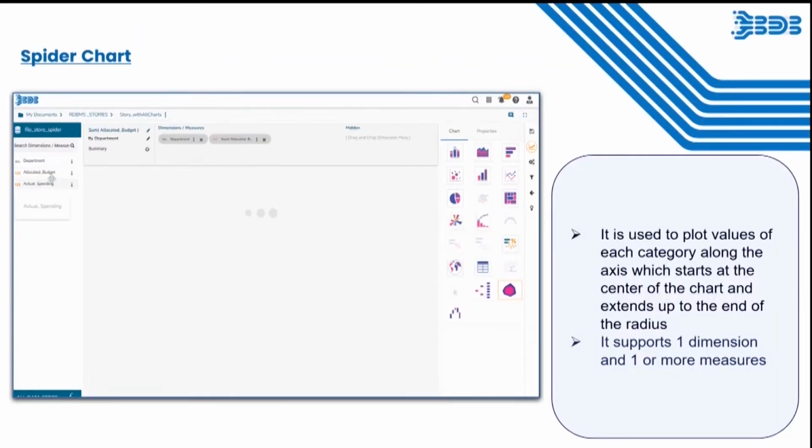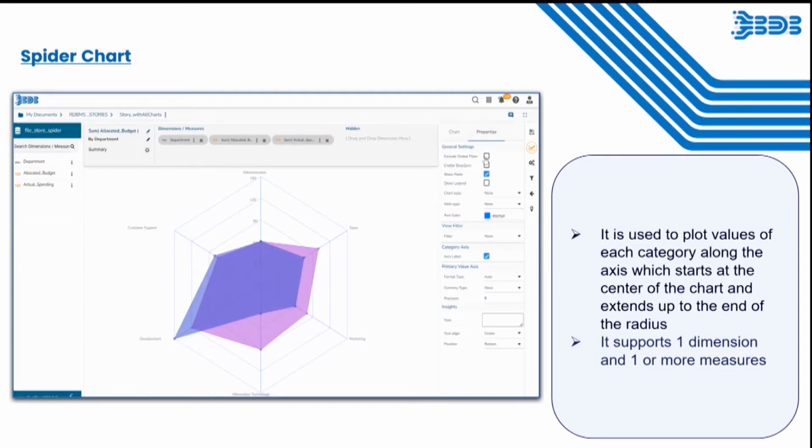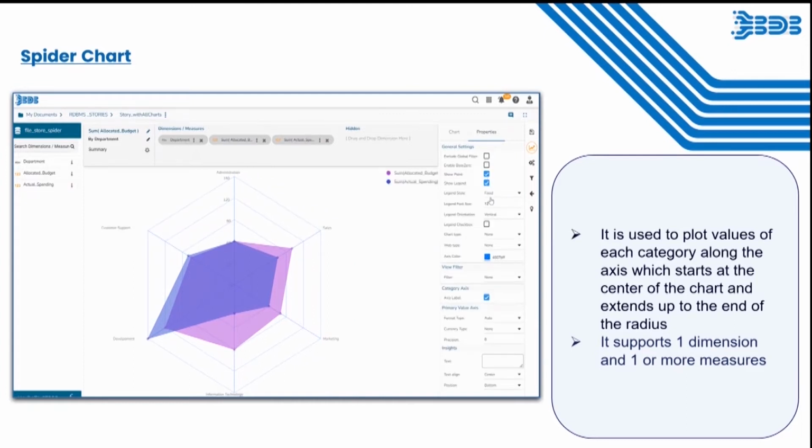So let's start with the first feature of the 7.6 release, that is the spider chart. It is used to plot values of each category along the axis, which start at the center of the chart and extends up to the end of the radius. It supports one dimension and one or more measures.